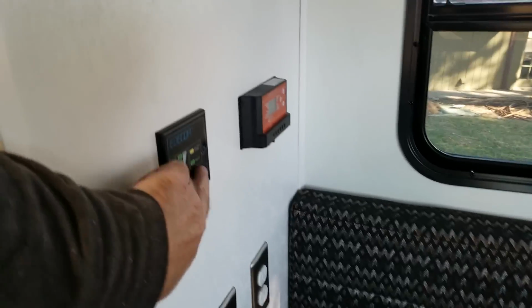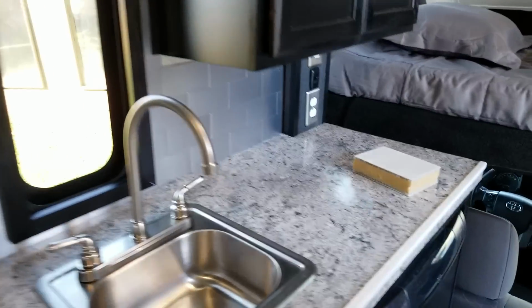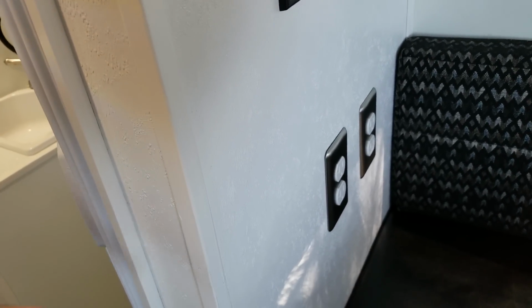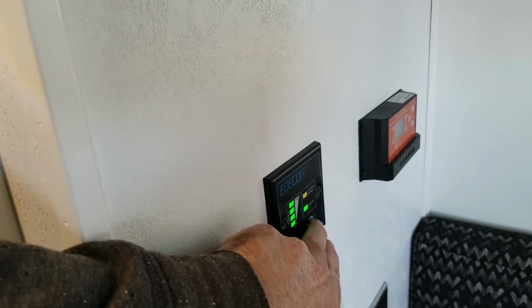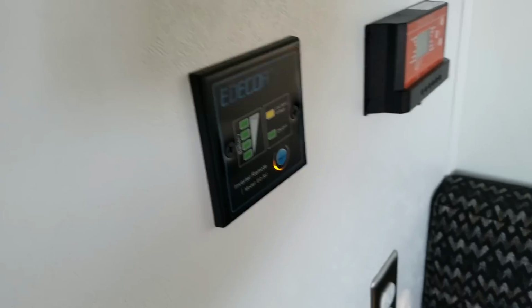Dinette. This is for the power inverter. There's 4 outlets in the camper. 2 over there on the countertop, and then 2 back here. 1 on each works for the shore power, and then the other one works for the power inverter. So you've got 110 wherever you're at. And then, I don't know why that, oh, I gotta push the button.